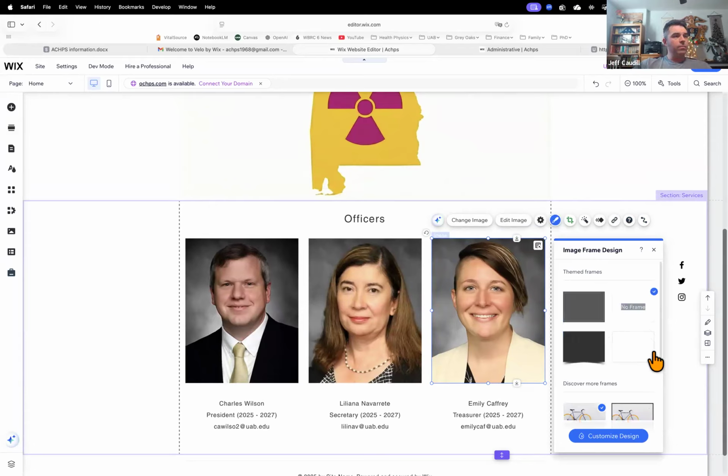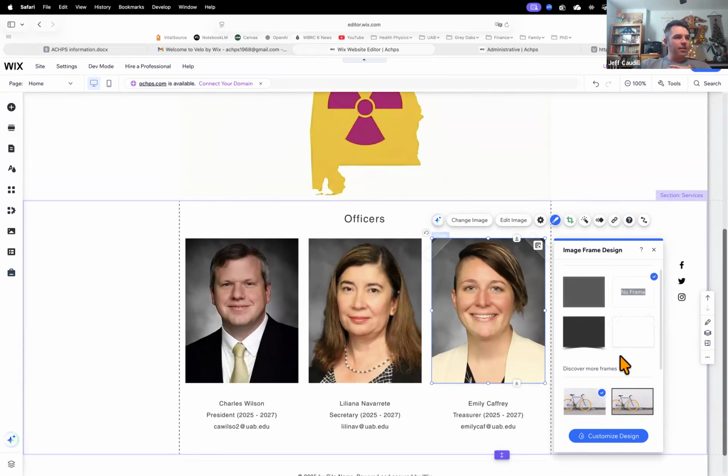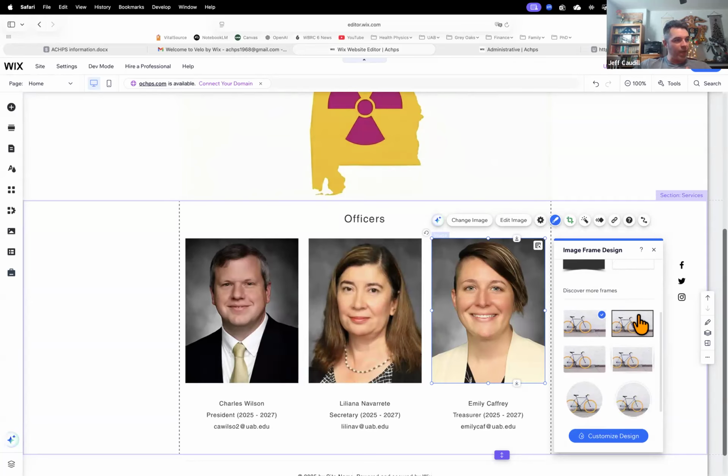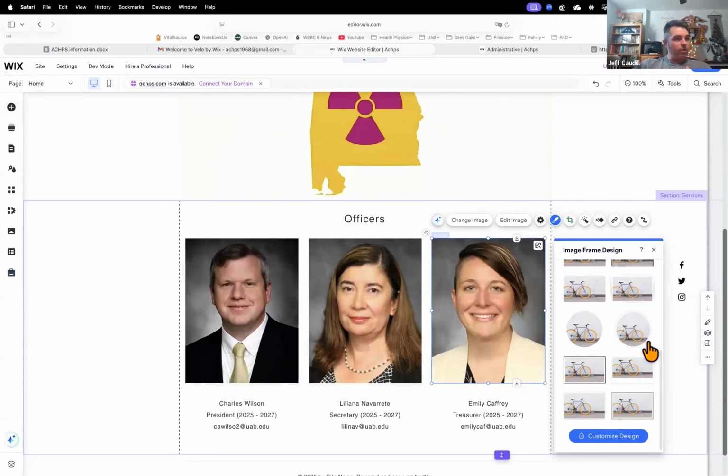Another thing we can do, my personal motto is I like frames on my images. I don't like just the picture and then the white space. I like a defined frame with a shadow of some sort. You can see here by clicking on design, we've got quite a few options.